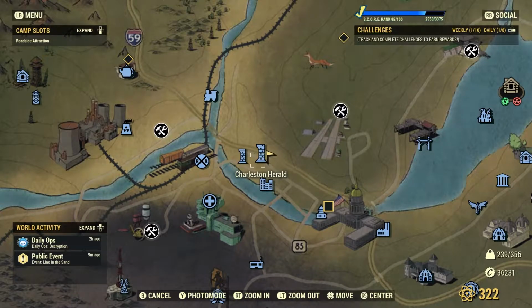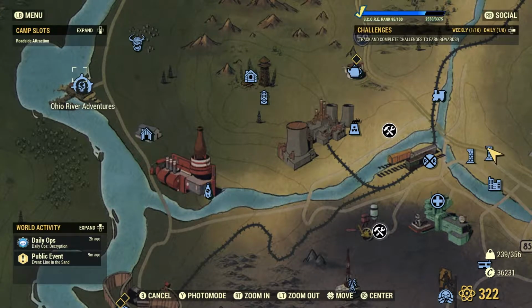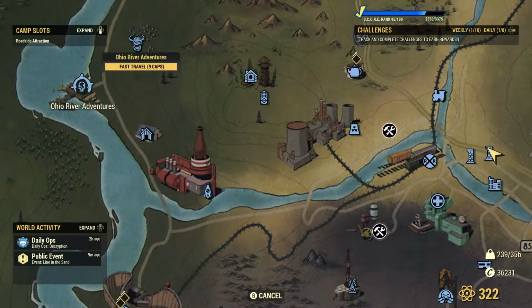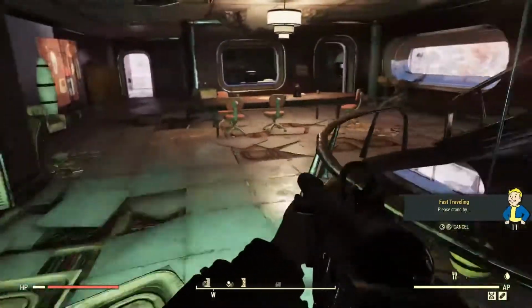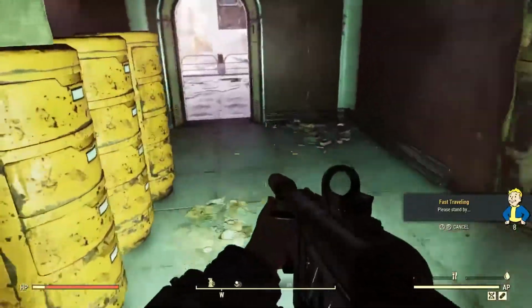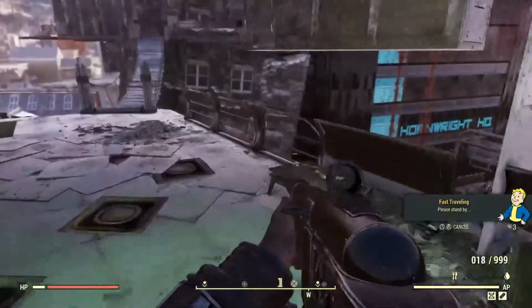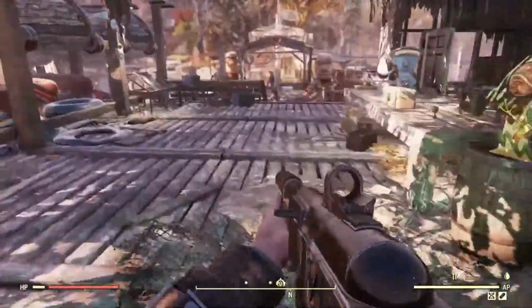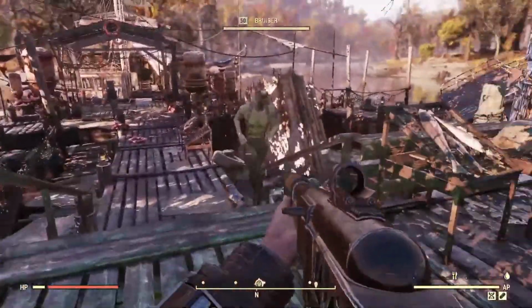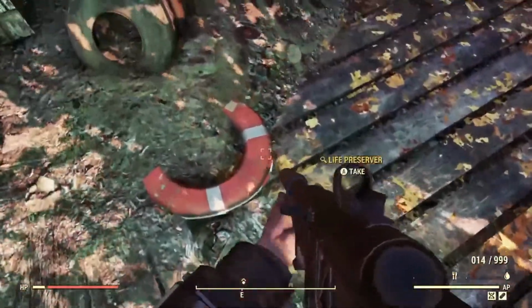Alright, from here we're going to go to Ohio River Adventures, so we're actually just going to run down along the riverside here and head on over to here. If you have not unlocked ally status or friendly status at all with the raiders, these guys will be aggressive towards you. Otherwise, they're going to leave you be. So these guys have kind of gone out and branched out. Rather than being typical raiders, they're actually a bit of businessmen. These guys fish and hunt Mappalachs.